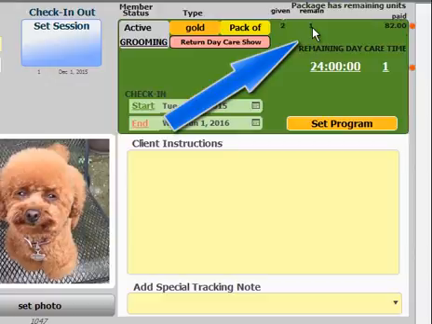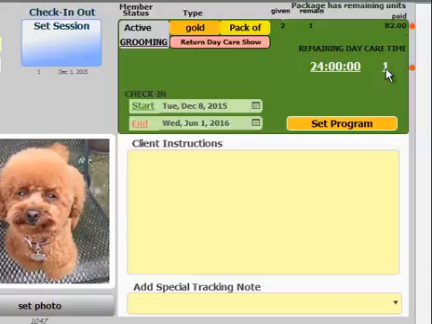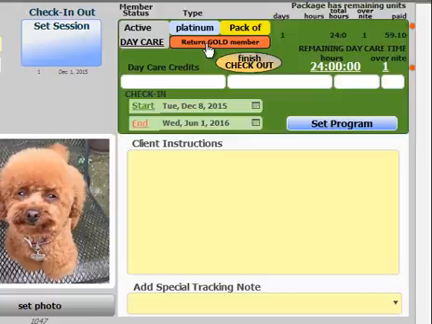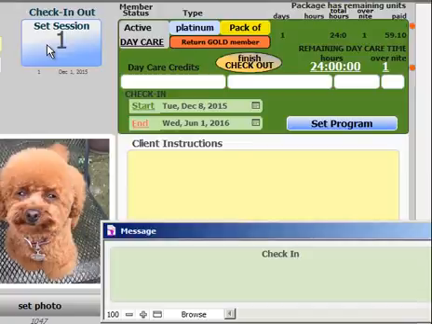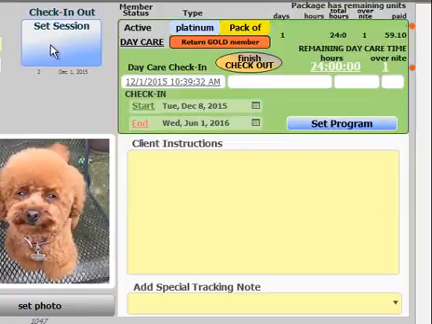It also triggers and sets how many hours and overnights we have on the daycare. The daycare option is as simple as finding the puppy and clicking to check the puppy in, and that stays active until we check the puppy out again.